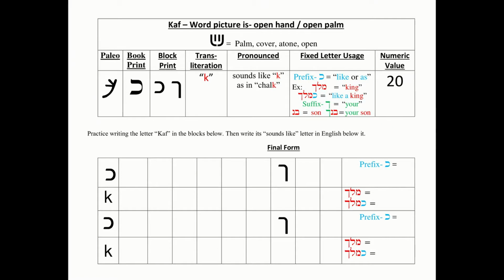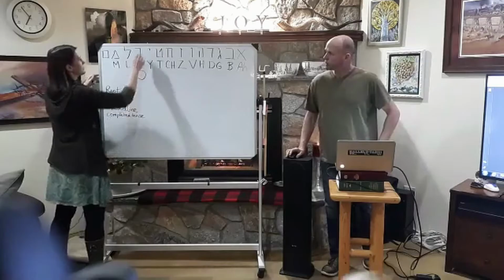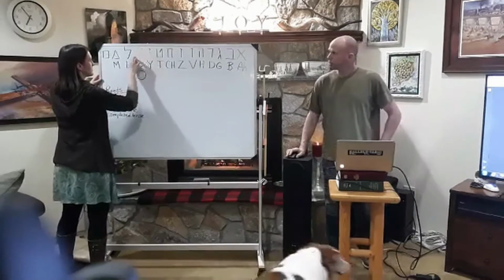I was looking at the paleo and it looked like a Shin. Do you see that? So I saw this and I said Shin. All right. Because it's the palm of the hand, yeah, but the word picture. Kaf is more like a, I'm sorry. What? Go ahead. She squared it out, you mean? Yeah, it's a little squared out. Isn't that more the Noon? We've been doing a rounded one.